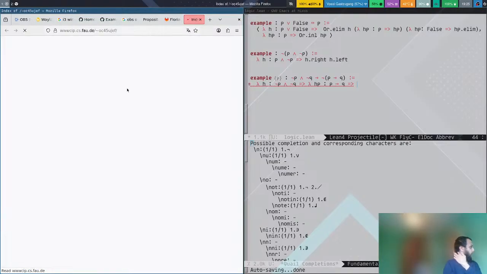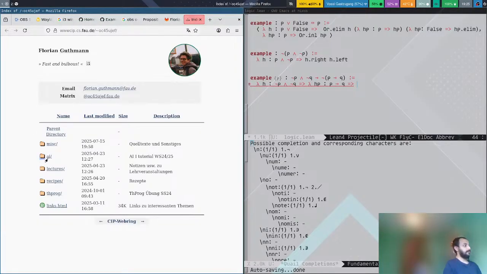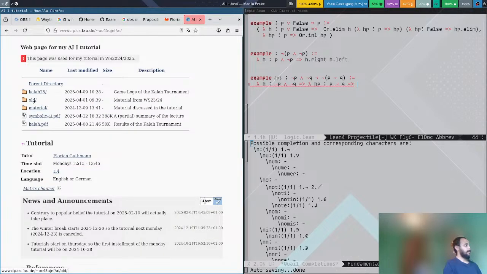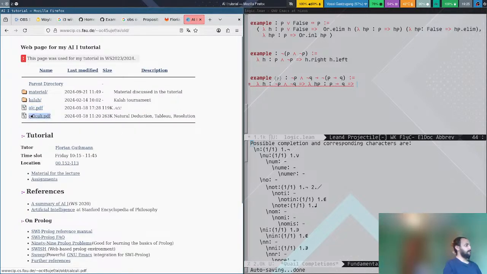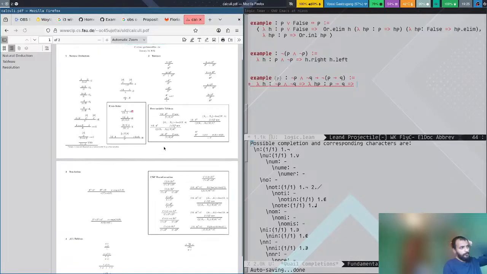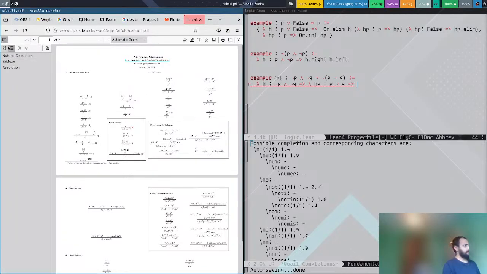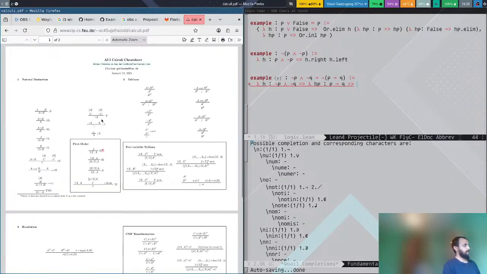You can check his nice summary of calculi. So if you see this rule here, to prove something, you just need to prove false. If you can prove false, then you proved something. So it's like the false elimination rule, right?